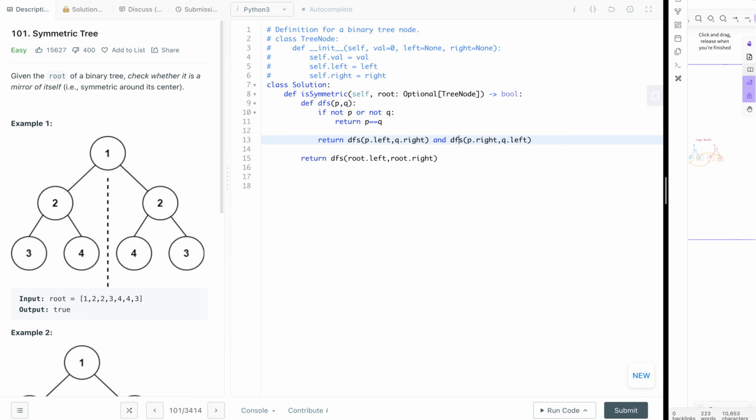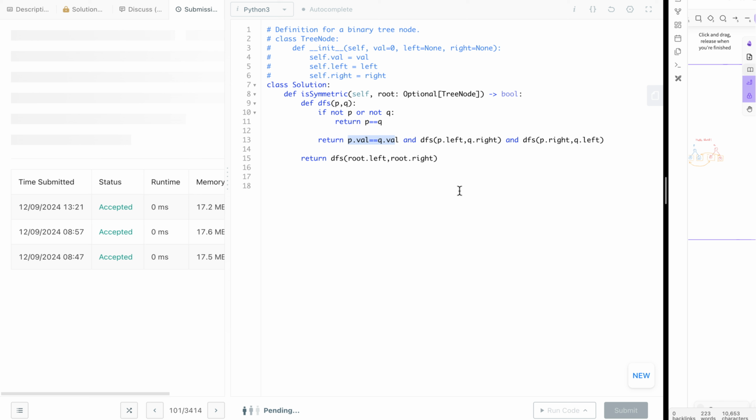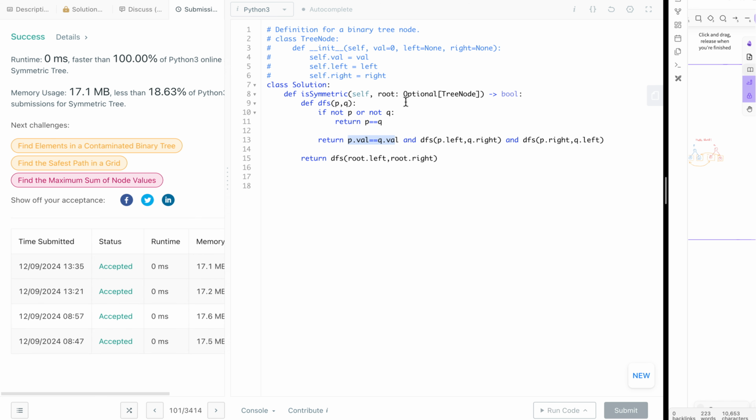and if it is, then we'll say that this tree is symmetric, and also we need to compare the values as well. So based on value, we'll add an additional condition, and all of these conditions are applied together. So if the result for all of them is true, then we can say that this whole tree is symmetric, otherwise not. So let's submit our solution for all the test cases and see how it performs. So this has also been accepted.